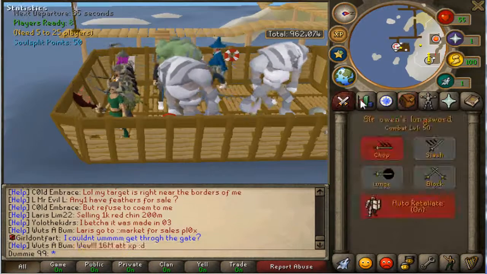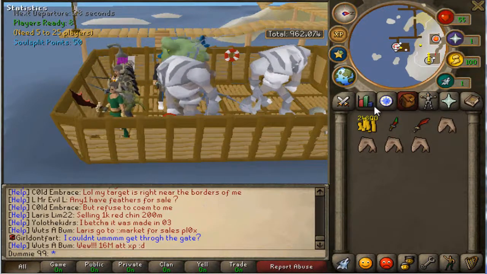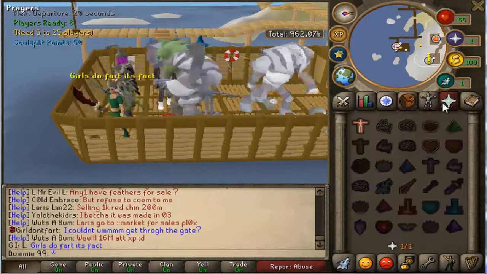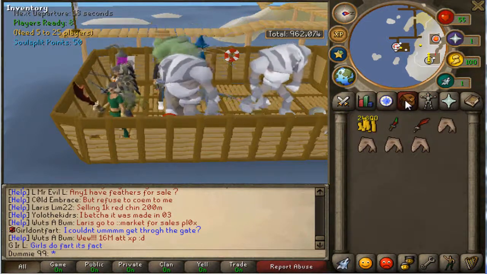Alright guys, I'm back, and I've actually decided to go with Pest Control. It's very easy. I am still getting decent XP, and I can get my void, fighter torso, and fighter hat at the same time. So I'm planning on doing that for the rest of my time.